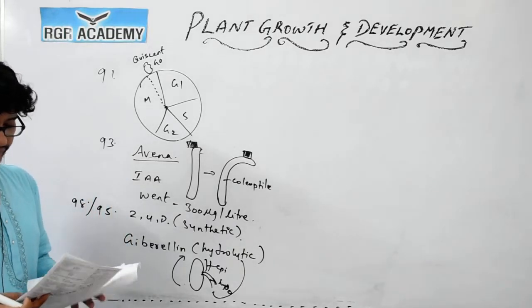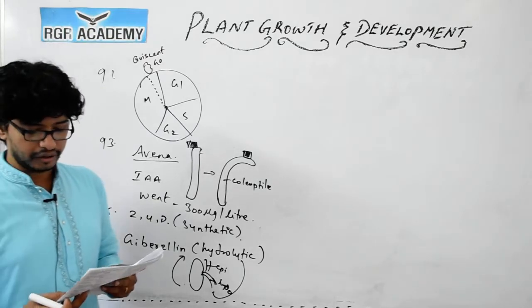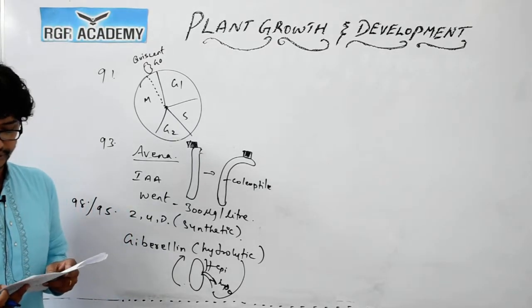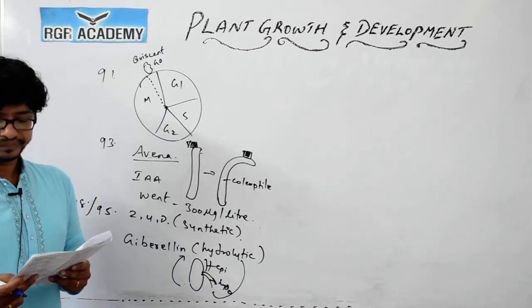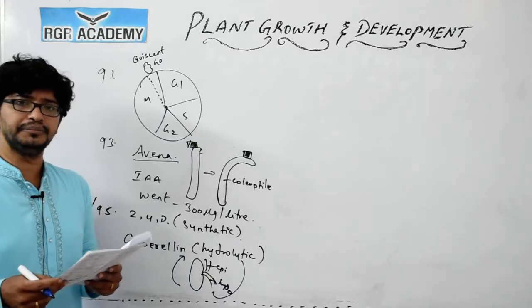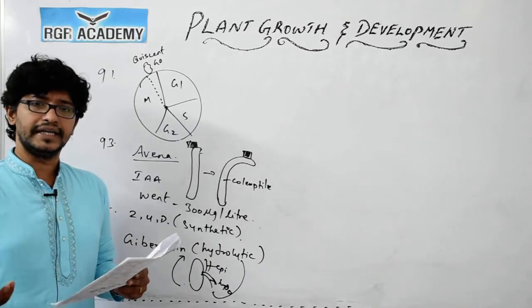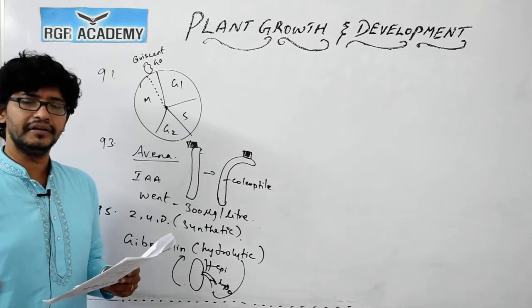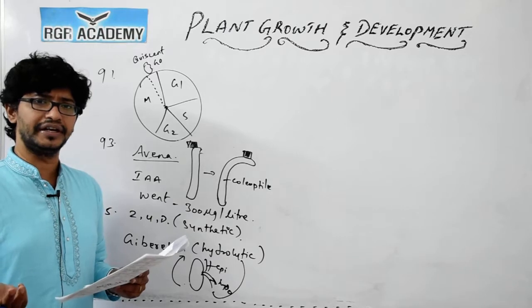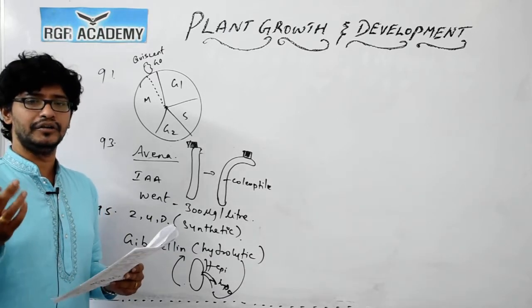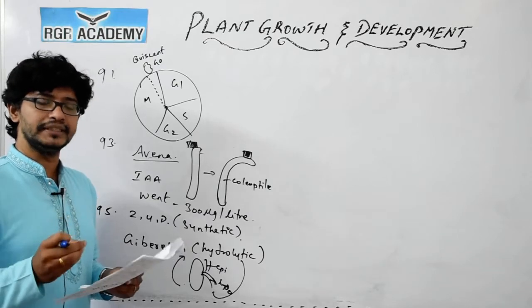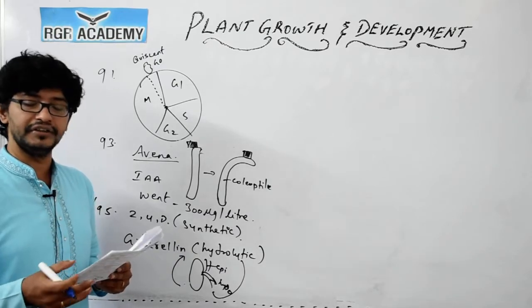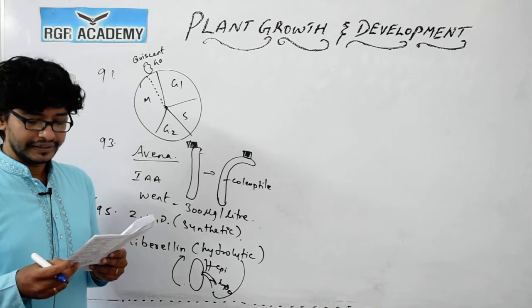Then question 100. Which of the following plant growth hormones increases the yield of sugar by increasing the length of the stem in sugar cane? This you will study in the biotechnology part also, like Saccharum officinarum, barberry, like North Indian sugarcane, South Indian sugarcane, having that as a basic concept in your mind. But when you go into detail, what is responsible for increasing the sugar content of the sugar canes is the gibberellic acid.